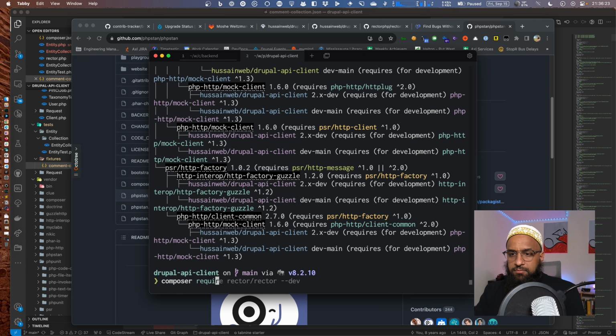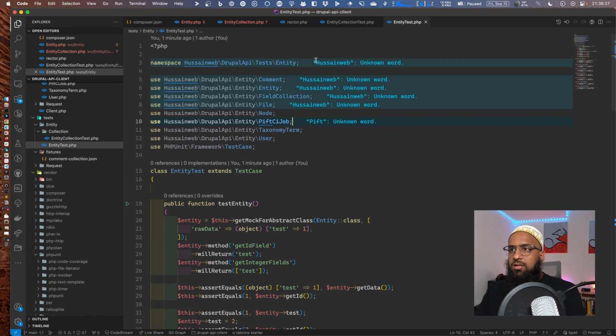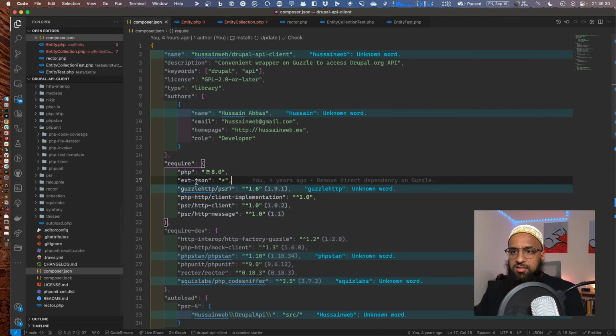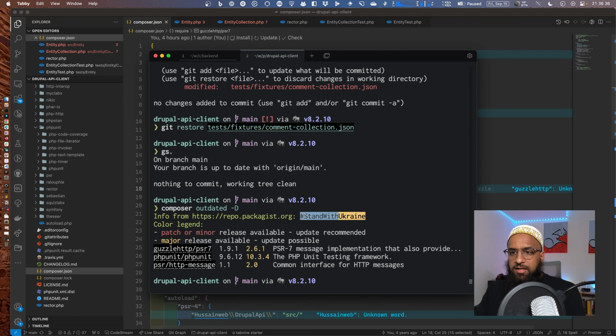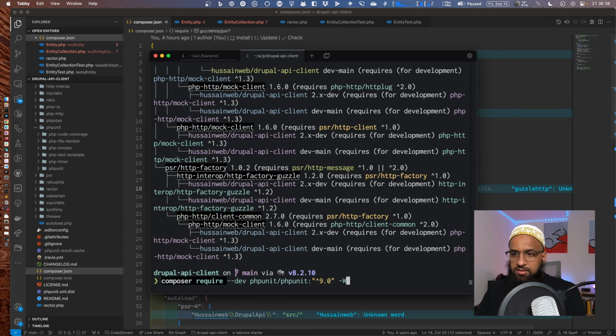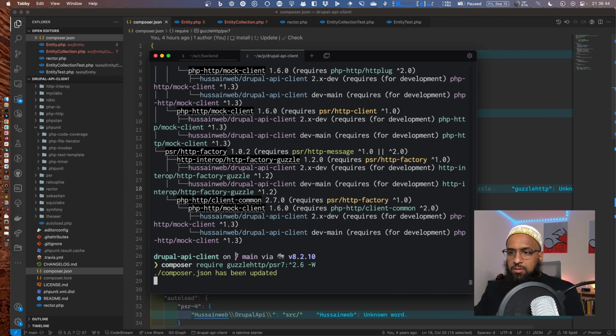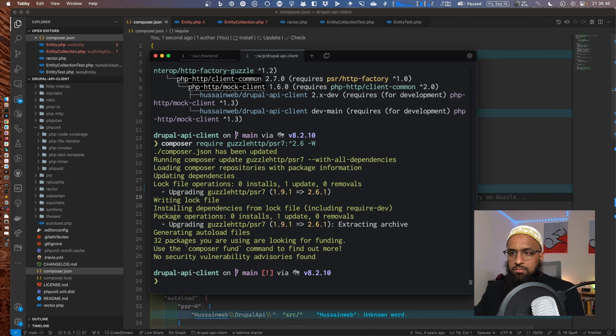Composer require, what is the name of the package? Composer JSON. Yeah, we're going to update it to, what's the latest one? 2.6. So we're going to do 2.6. Oh, it updated.